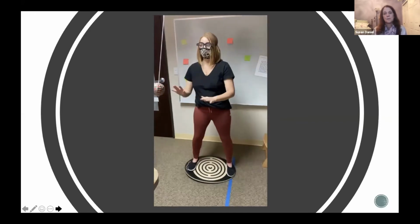We first start this task with just wearing the prism glasses standing, then sitting, then with one foot in front of the other, and then on a balance beam. Then we may start adding it to where she has to do it to a metronome or count backwards by twos so that there's a cognitive demand. There we start to what we call loading the system, to where the visual part becomes an automatic skill and not something that they have to work so hard at in order to visually process what they're seeing.